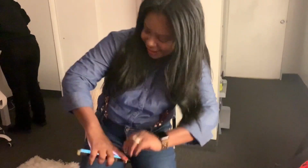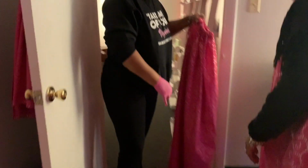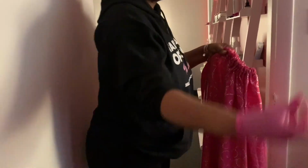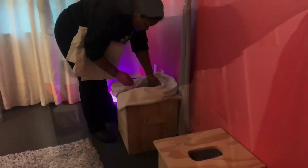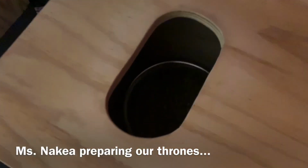Get ready. Get all this good music in there. Oh my goodness, I can't stand her. Steaming helped us both. Really? And what's your shirt say? Take care of your vagina. You know what we really should have? Oh, I love that. You can pull that down around to your waist. Okay, I forgot. I got that. That's a first. I'm so used to being like, oh, let's just go. Well, because you got all that.